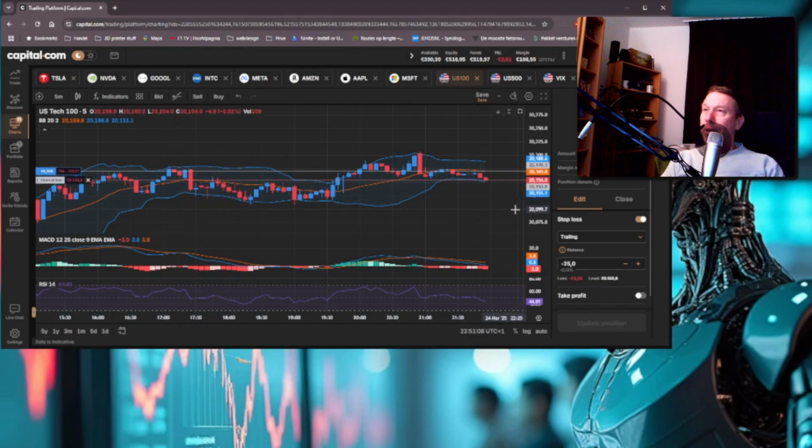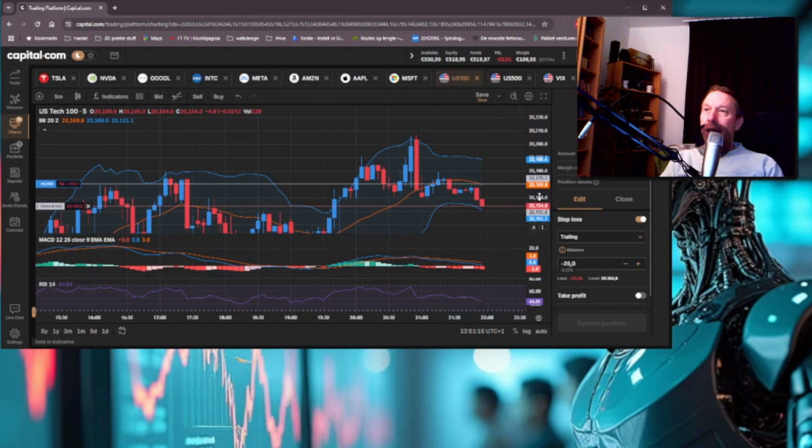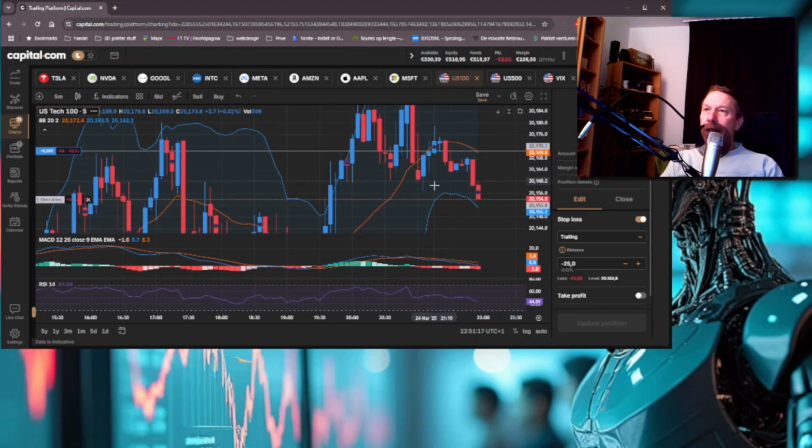It will be closed, if I see correctly, if it drops another 1 or 2 points. I think 1 point. It will close at 20,153, and we are at 20,154. So if it only drops 1 point more, this will be a loss of, I guess, €3.02.